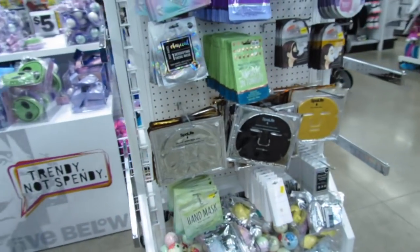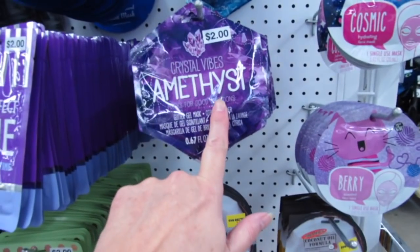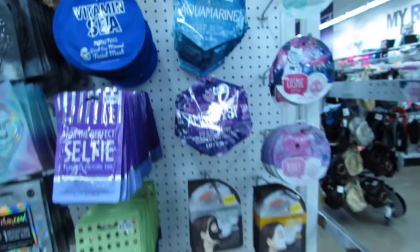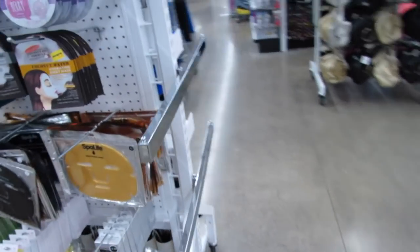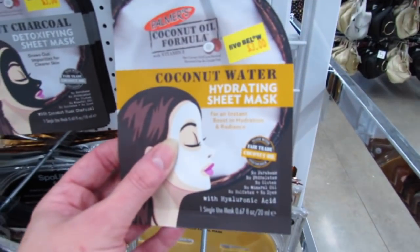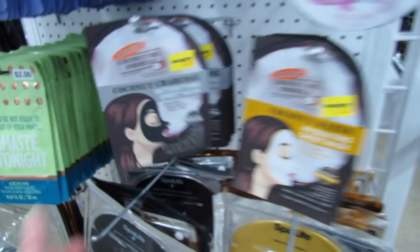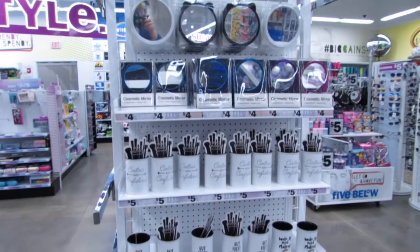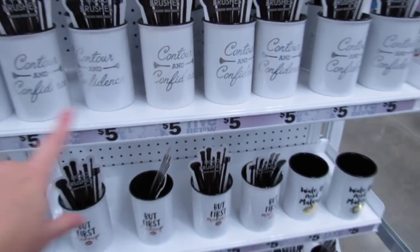They moved a lot of the face masks over here and I'm actually seeing some new ones. I think this Amethyst is new, maybe the Aquamarine is new. They have a bunch of three-dollar bath bombs. This Palmers one is definitely new for three dollars — coconut water and also the coconut charcoal. And then we have a nice big display of mirrors and makeup brush holders — they're really heavy, all glass.